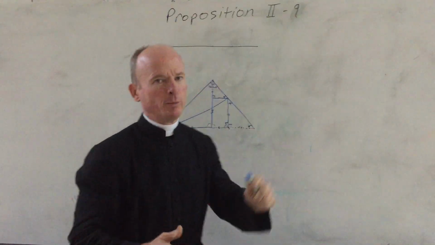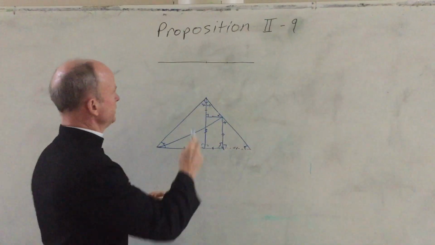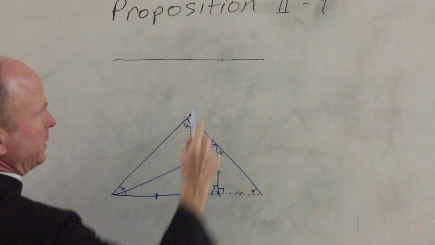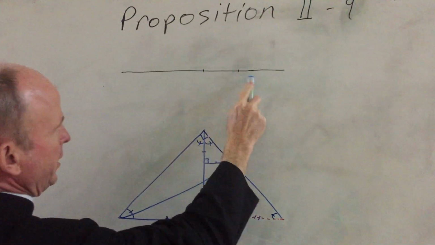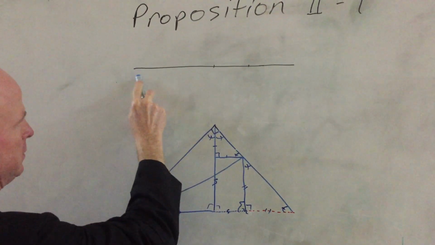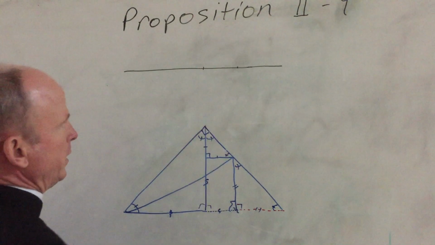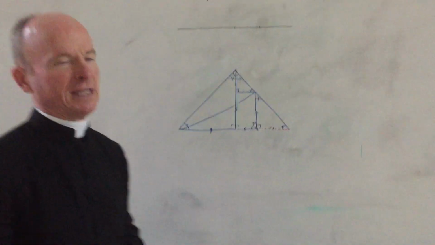Quod erat demonstrandum. Remember, it's about lines. We just proved something about this line that was cut into equal and unequal parts. That the squares on the unequal parts will be equal to double the square on the half plus double the square on the line between the points of section.